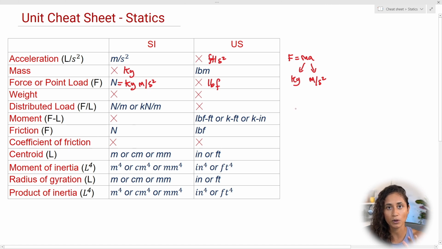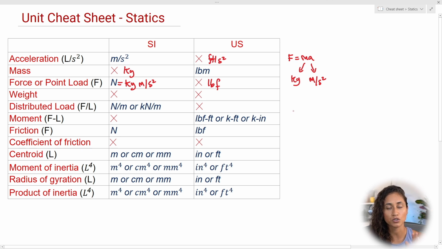And when I first learned about this back in college, I remember that I was very confused for a while. And I feel like not a lot of people know about this, and it's important that you guys not only know about it, but also apply it when you are solving problems that involve force, mass, weight, all of that. And I'm going to dive in more into that in a little bit.